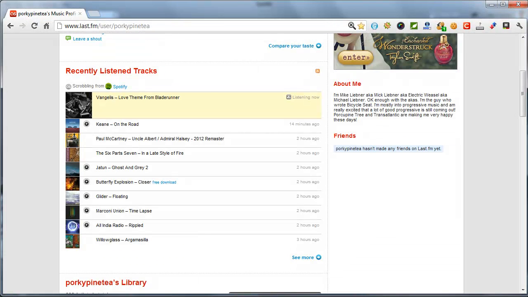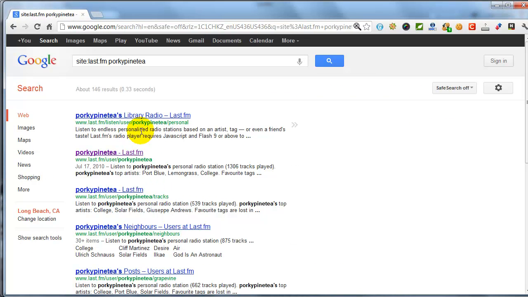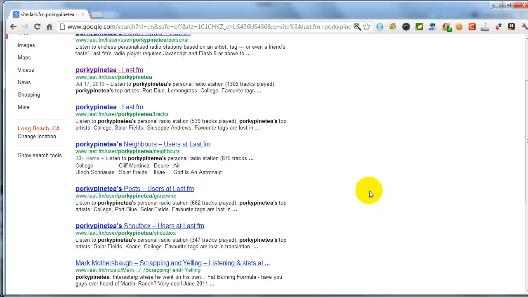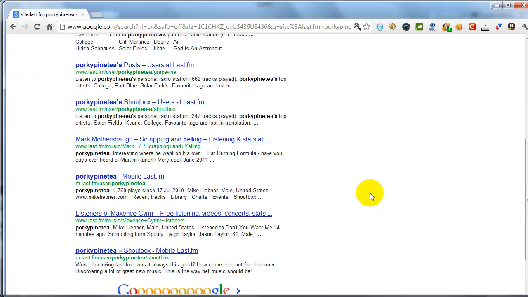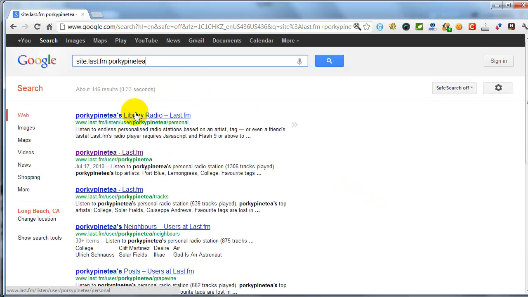But Last.fm offers a ton of stuff. Here's what I just did: I went and typed in site Last.fm and then my user profile, and you could see all of the pages. There's 146 pages that are indexed with my user profile on them. So I think some of these should be related.